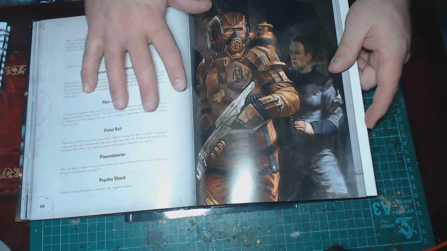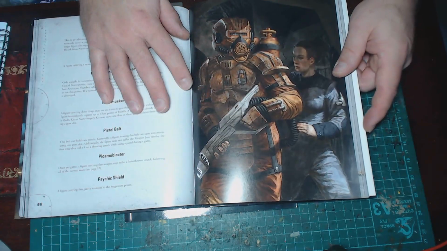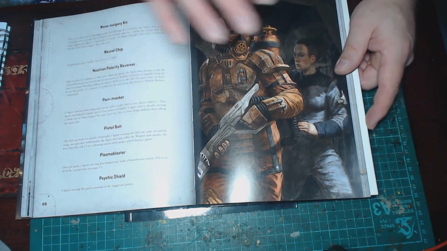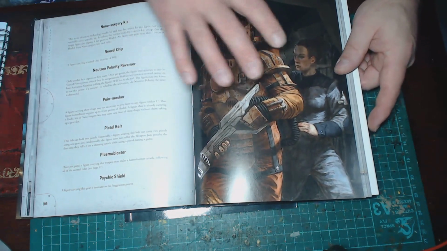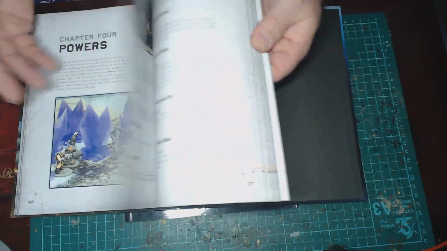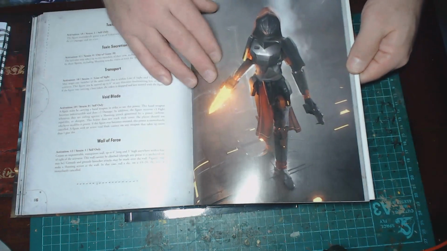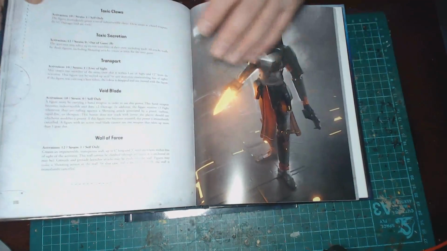Now the book is absolutely beautifully laid out, as all Osprey books are, and it's laid out really well. The rules are written clearly, and the art, as with all Osprey games really, is absolutely beautiful. I love this art. I wish I could get some actual prints of this art, because it is amazing stuff. They're really nice looking pictures. As pictures, you don't have to actually have them in a book, and it's beautiful.